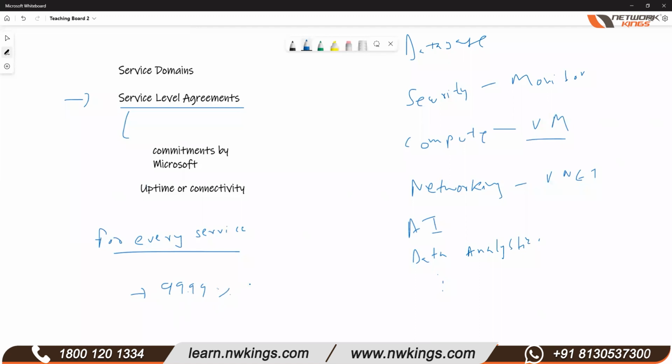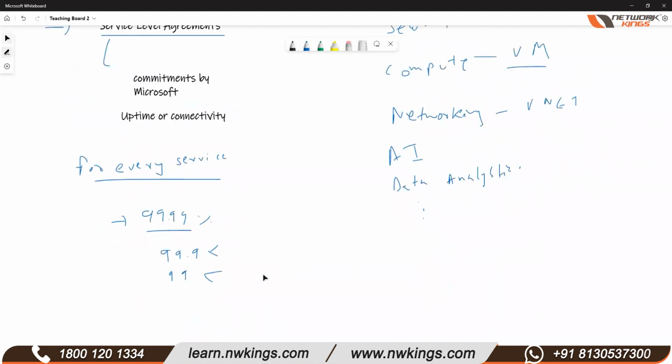So let's say uptime for a virtual machine is 99.99%, but this month it was only 99%. Once the service level agreement is not upheld or it goes below the commitment, you are compensated.